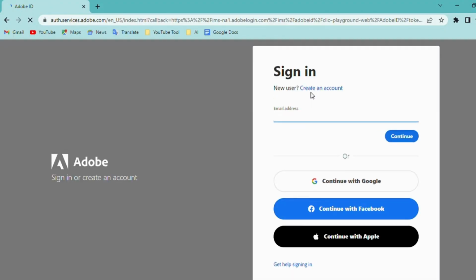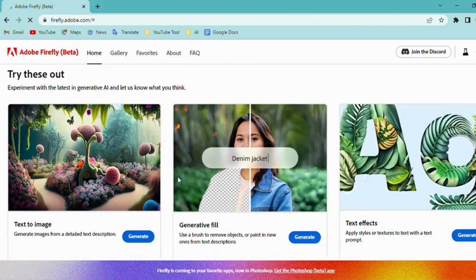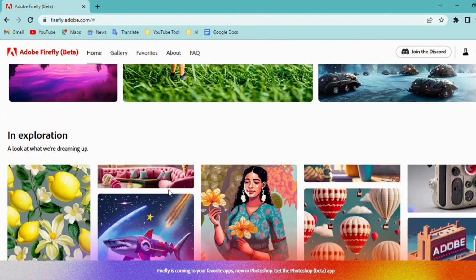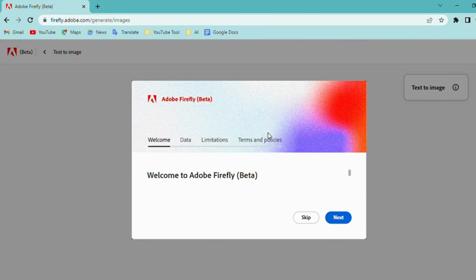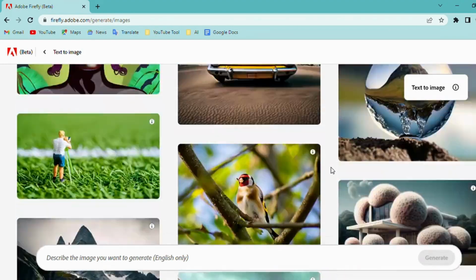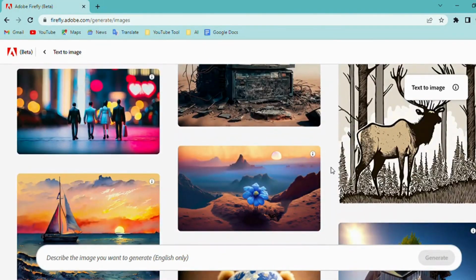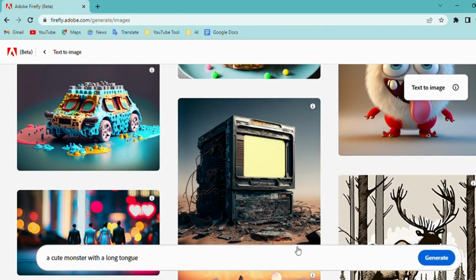Once you've signed up, you'll be greeted with an intuitive interface, offering a lot of options to choose from. Whether it's editing your existing images or generating entirely new ones, Adobe Firefly provides an extensive range of possibilities at your fingertips. Next, click on the Generate button and kindly acknowledge the terms and conditions by clicking Next. You will be directed to a page showcasing captivating art pieces created by fellow users. You have the option to modify the provided prompts in order to obtain visually similar high-quality images. Alternatively, you can unleash your creativity by entering your own unique prompts in the text box located at the bottom of the page. I am using this prompt as an example.